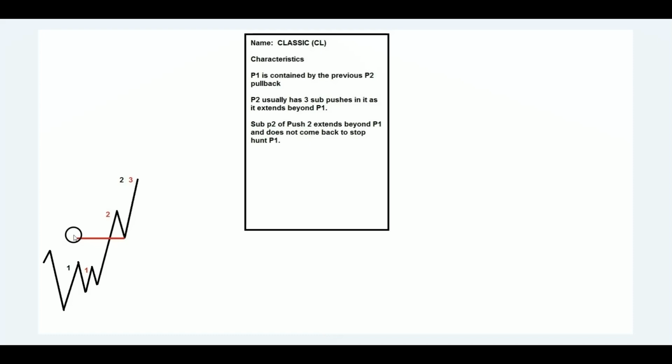Because remember, in looking at these things, we're looking at what the market makers are doing. The market makers know that people went long here. And for them to go long, the market makers had to sell to them. The reversal traders went long in here. The only reason they can go long is the market makers sold to them. That means the market makers are short, so they have to balance the book. They've got to come back and clean all these guys out. They can't have them making money because that means the market makers lose.